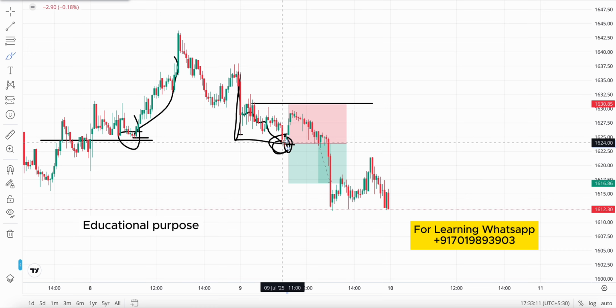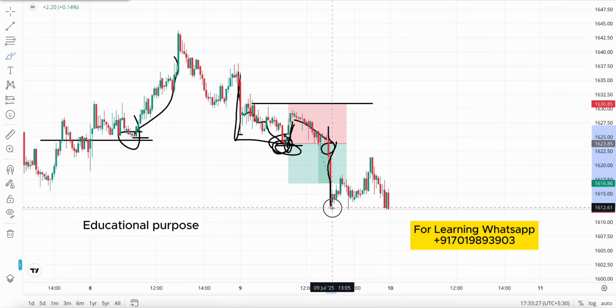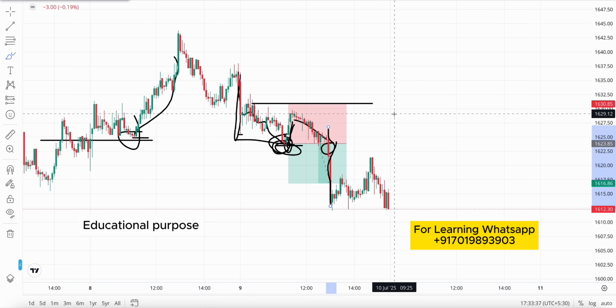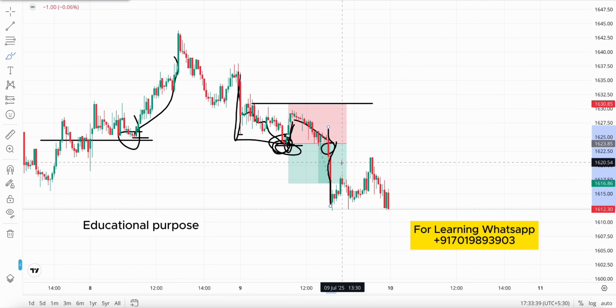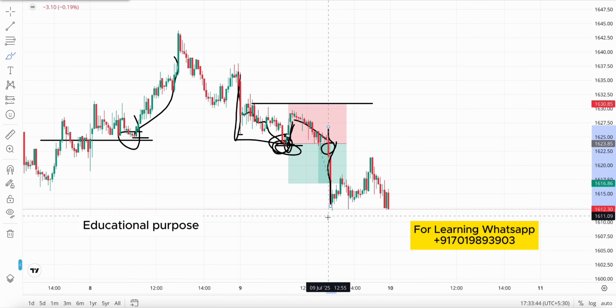So that's why I was waiting, and I took the short sell entry. We can see in a bit of time it went up, but I had kept the stop loss here, and it reversed back again and gave a breakout on this particular range, and we can see a huge downside momentum happened. Almost 1% plus momentum happened here. I followed my strategy and stuck to my discipline, and I kept almost a 1:2 or 1:3 risk reward ratio in this trade, and the target was achieved.